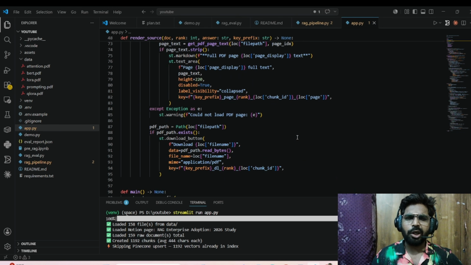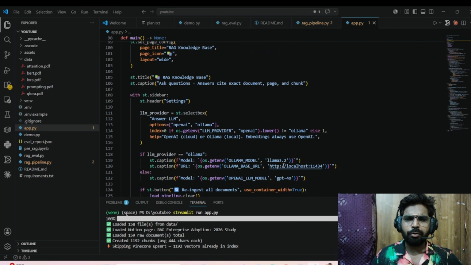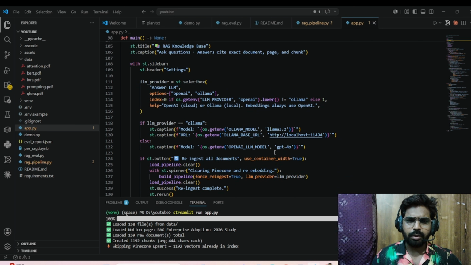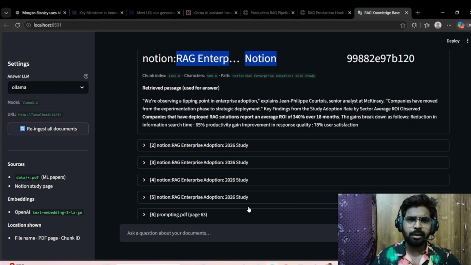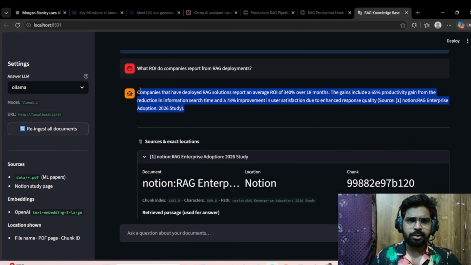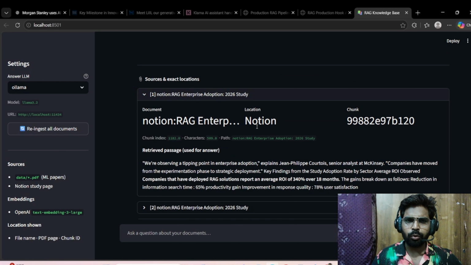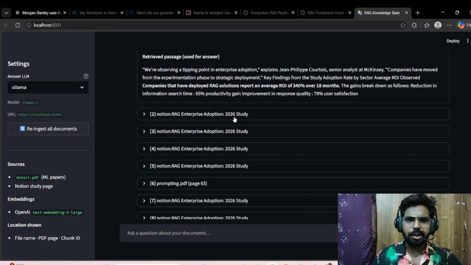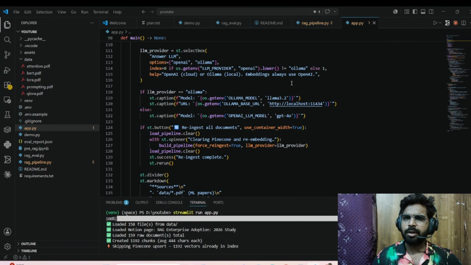Just a chain of question and answer, showing the evidence from where the answer is available and which resource it is using. As we can see here, it is giving the answer, and also it is giving the evidence that it is from the Notion, and these are the documents related to this answer. So this is pretty much simple.